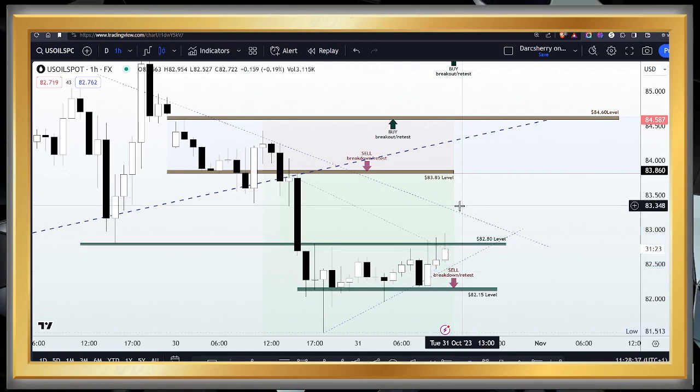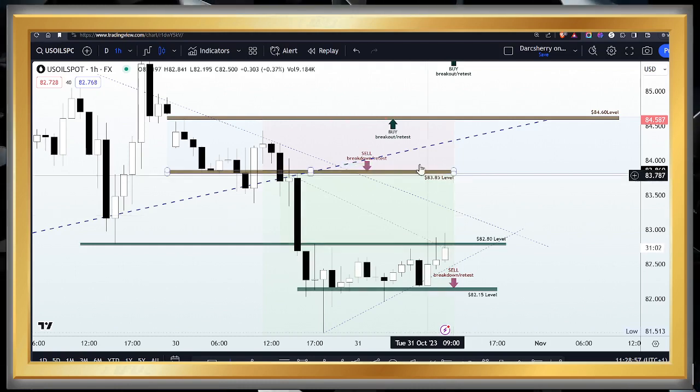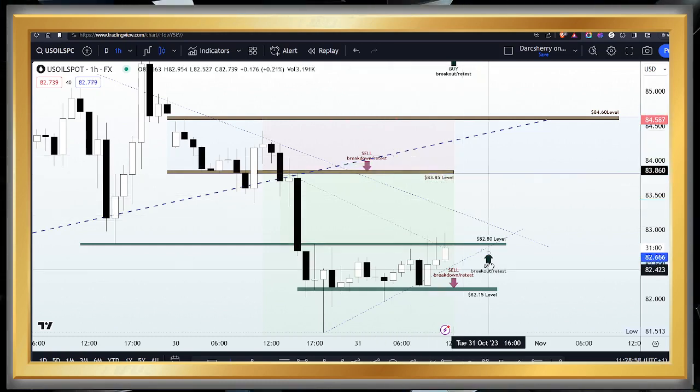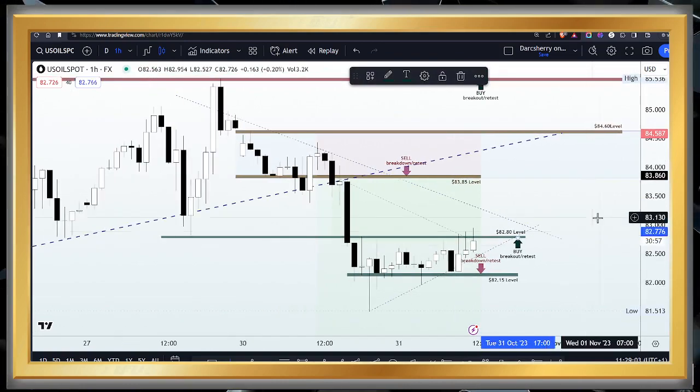But personally, I wouldn't be jumping into a buy position like that at this current structure, basically because of the strong bearish momentum here. Then it's important that we have further confirmations before we jump into the position. Now, you will be asking me, why do we need a confirmation to join a buy opportunity if price breaks out of the $82.80 level? Very beautiful question if you ask that.